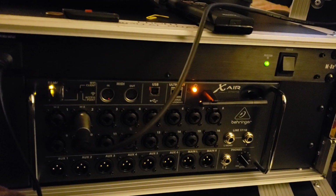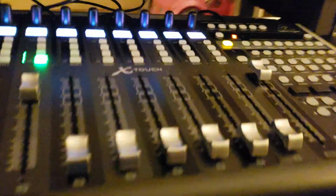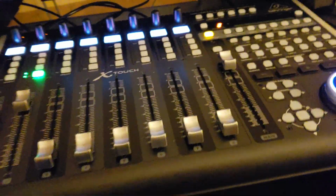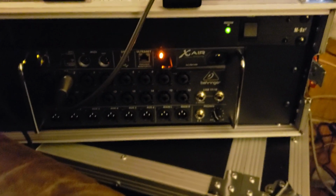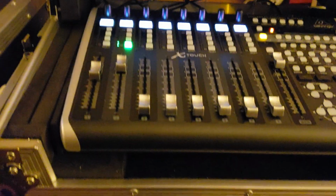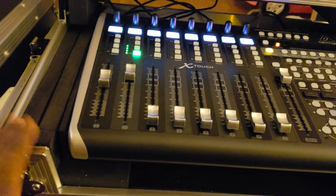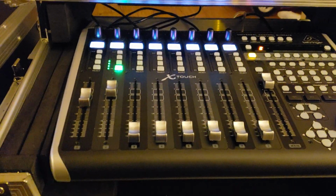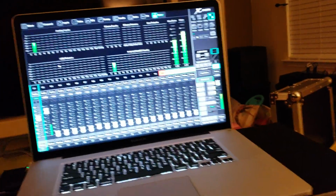But anyway, this is the first look at the X-Touch by Behringer and the XR18. This stuff has been out for about, I believe, 3 or 4 years now, about 3 years. And I put it in this nice little road case, so that way you can protect your investment. This is a case from a universal DJ controller case, so that's why I put this in here. We're going to have the laptop displayed up there, so we can see all of our faders, which is cool.